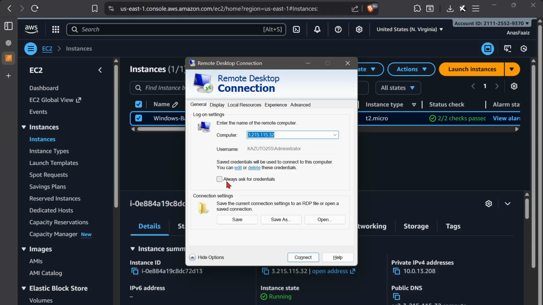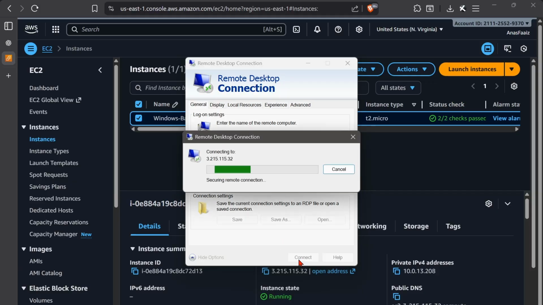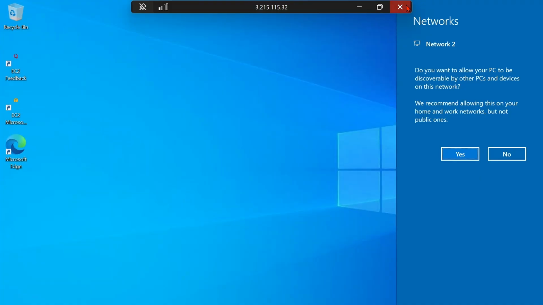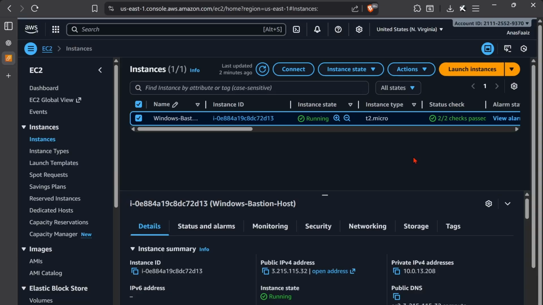I've already done that. After that, you can just click on connect. As I've already saved my credentials, it will automatically log in to the remote desktop connection. But for you guys, it might ask for a password, so just enter your password and it will automatically be connected to the remote desktop.